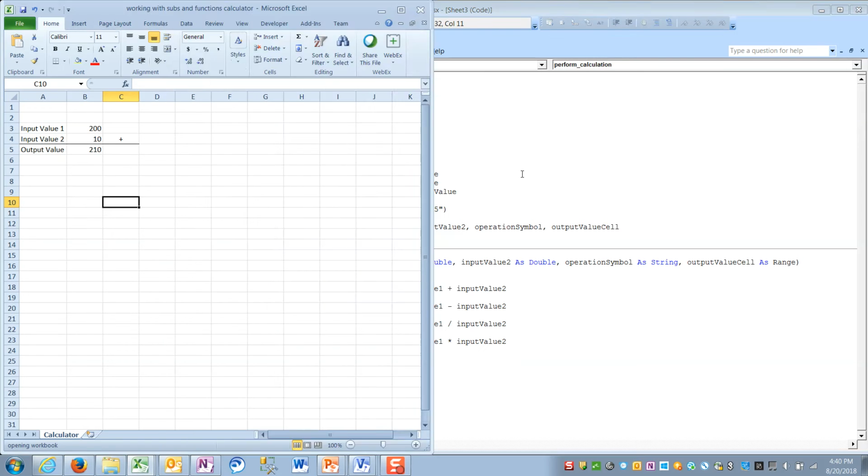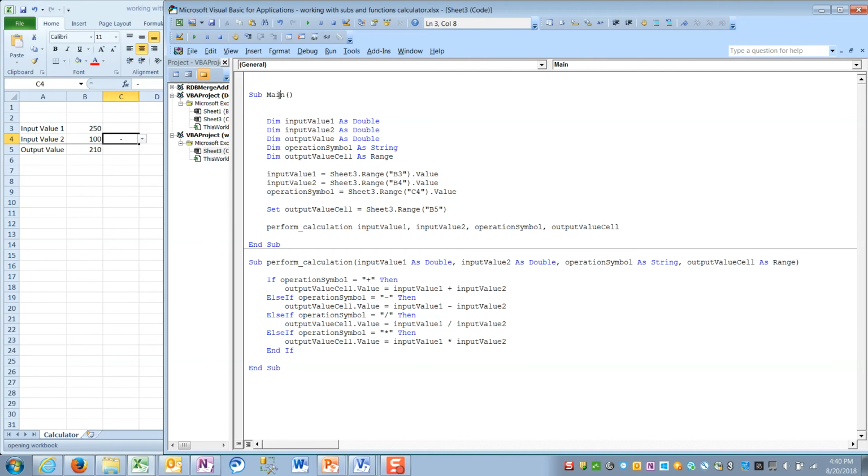Okay, well, let's change some numbers here and just have some fun. So 250 and 100, and what we want to do is minus these. So again, we're going to F8 through it. F8, F8, F8, F8, F8, F8. Now it equals minus, so it makes sense that it's going to run this line of code. It equals 150, and then it exits. Very good. So this is working perfectly.